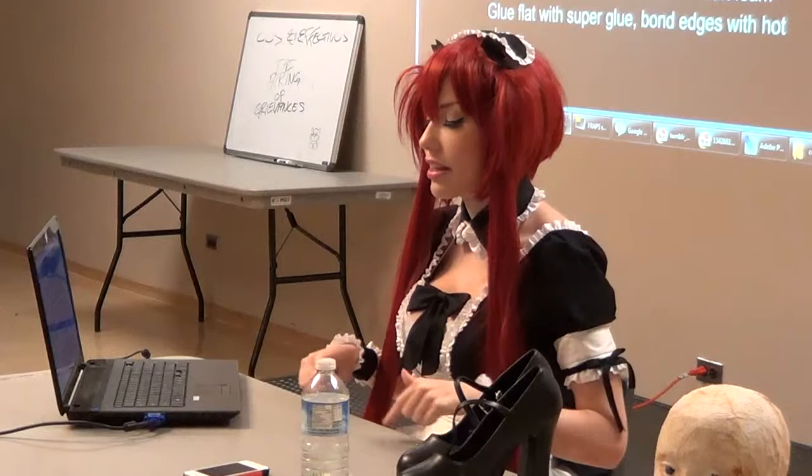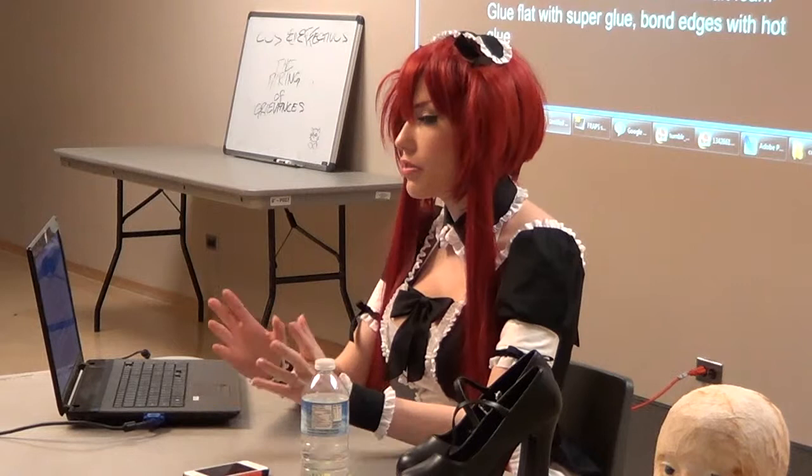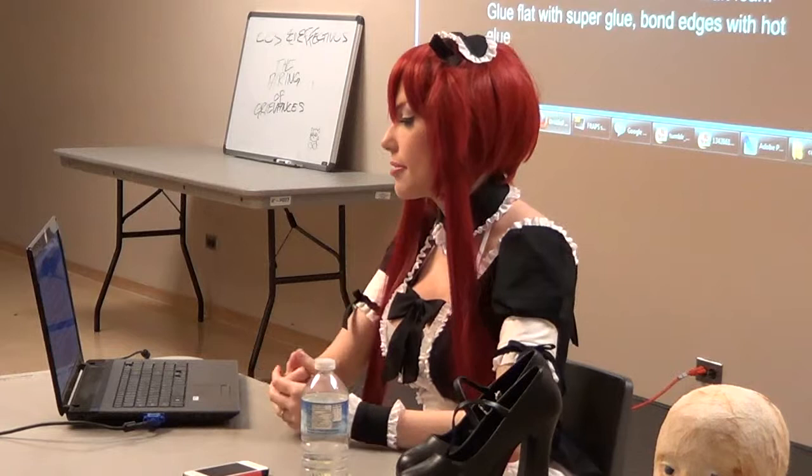I like using cardstock or poster board to draft patterns because it's thicker and so it'll be a little bit more resistance and kind of replicate how the foam will bend. Whereas if you just use regular printer paper, that will work. But if you're trying to do mock-ups, it's a little flimsy.